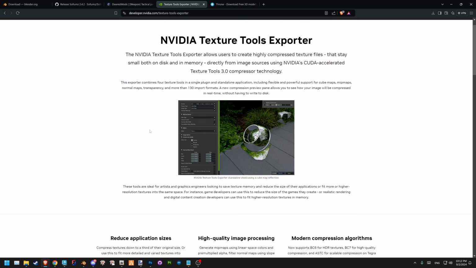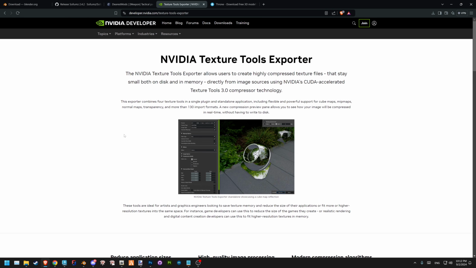It's texture compression. It's needed for optimization purposes. So you just save it. If you don't have that plugin, of course I'm going to put a link in the description. You literally just download it and save it as DDS like I just showed you. But you could also just do it on the internet. Just search for JPEG to DDS conversion online, and that's it.